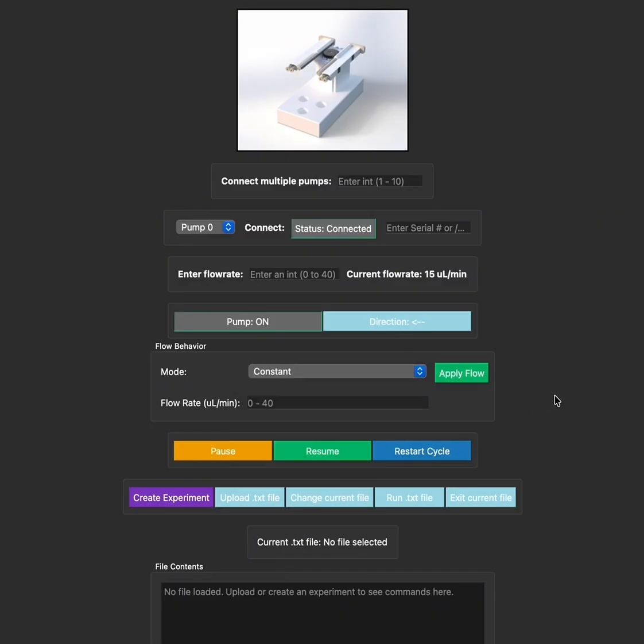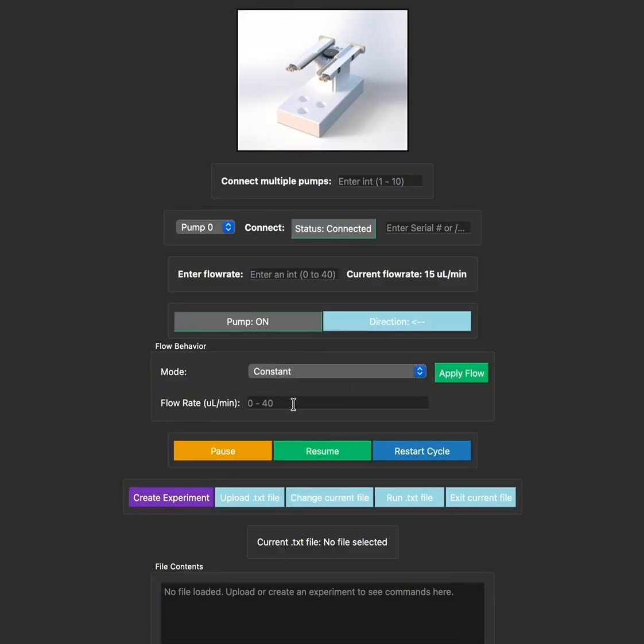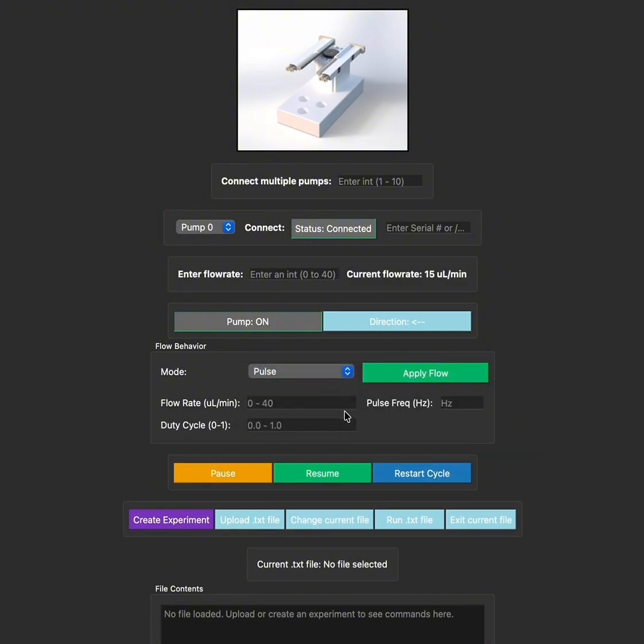oscillation. So we can click on each one of them and set their flow rate, and for each one of them come different inputs, or the commands that will be sent to the Arduino microcontroller. So for constant, it requires only the flow rate, then you apply the flow. For the pulse, it requires the flow rate, the pulse frequency, and the duty cycle.